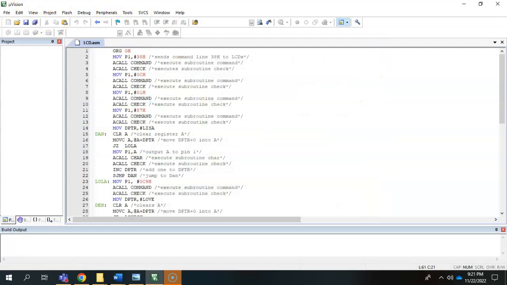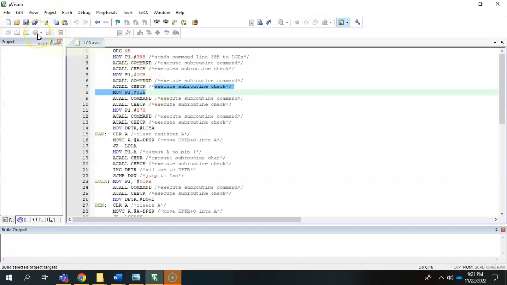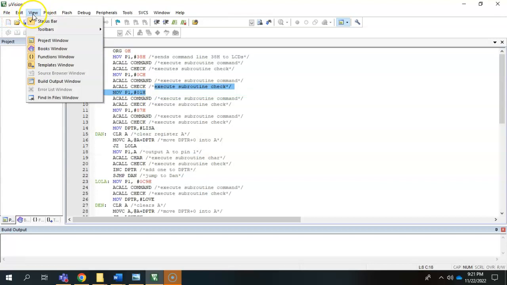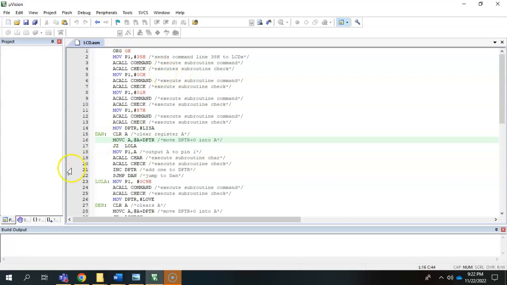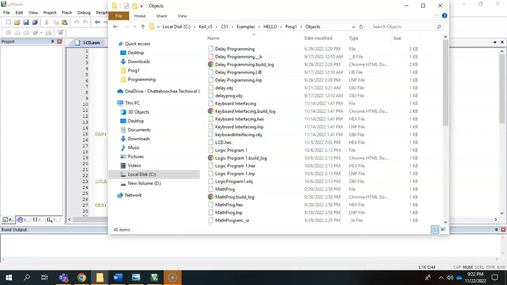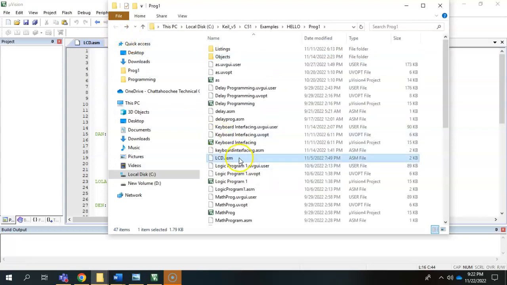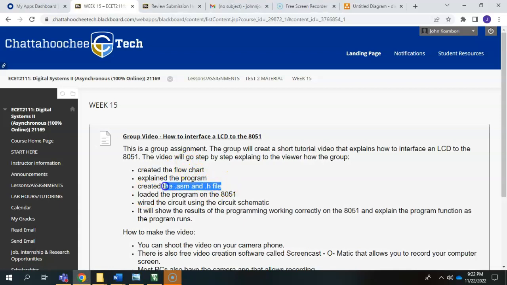Once that's done, you want to build your hex file. How to build your hex file? You have the Build tab here, and you also have the build option here under Project, and then Build Target. The shortcut for it is F7, and then you're gonna build the hex file. I already did that, and I'm gonna show you where the hex file is. It's gonna be here, and then go to Objects. My .asm file is here, you can see it right here, lcd.asm. My hex file is in the folder Objects, and this is the hex file, lcd.hex. That's it for creating the .asm and the .h file.